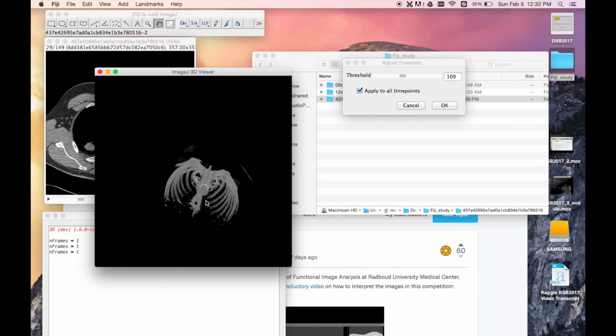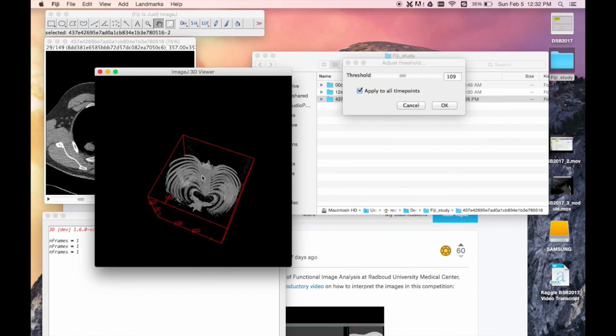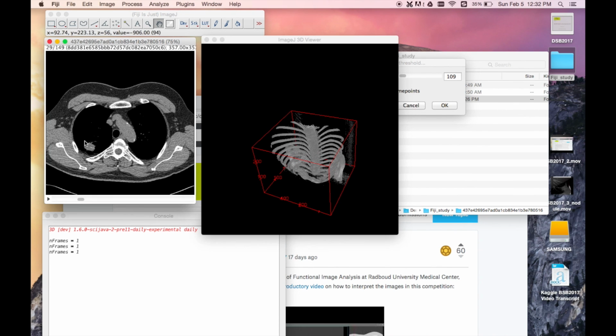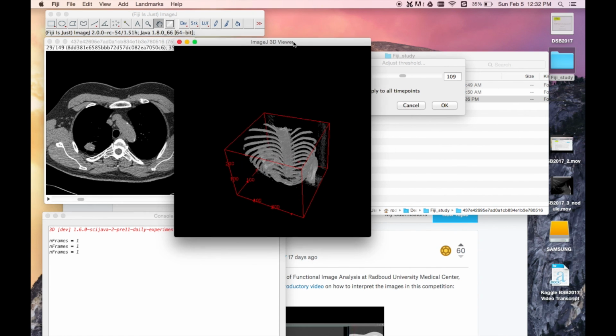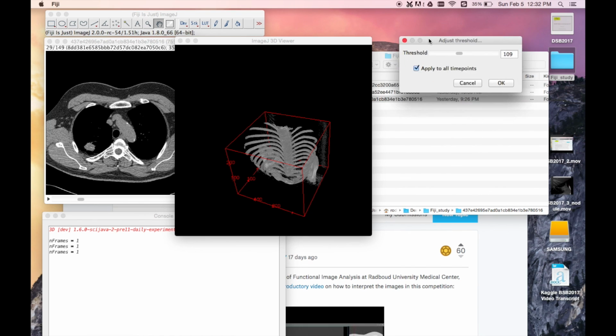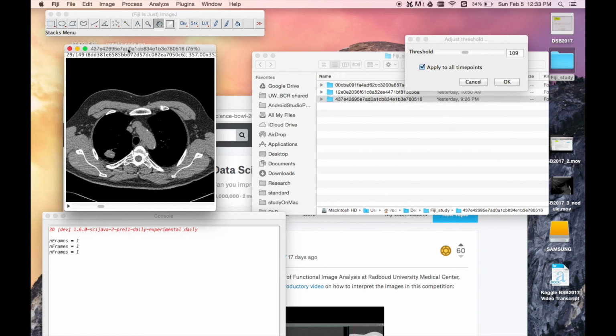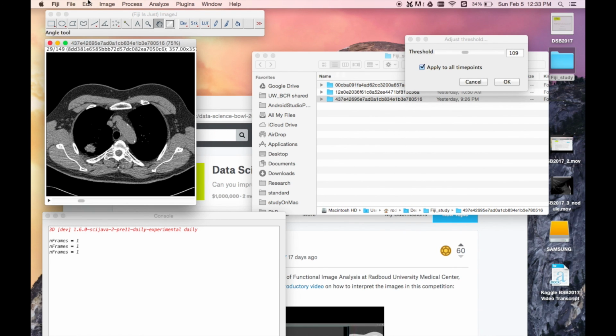So now you can see the bone structure, but it's not so handy that you can keep only this area. You can use other software to filter the other areas out, or some other tools in Fiji. But here I'm going to show you a very simple way to do that.